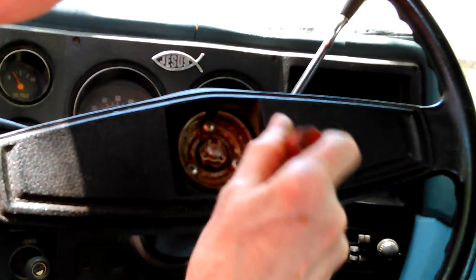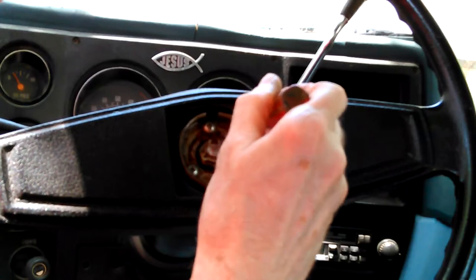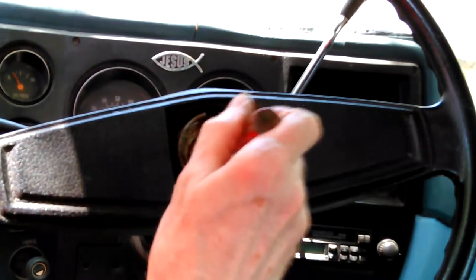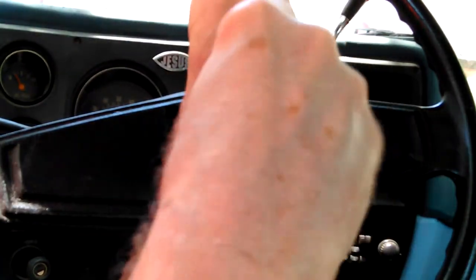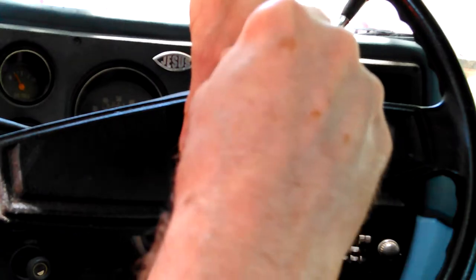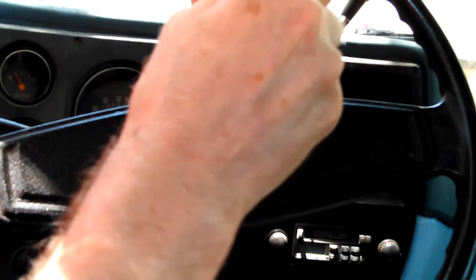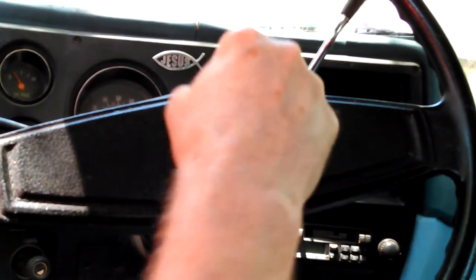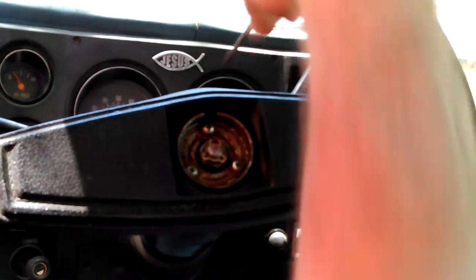I remember from all the years, usually it was turn signal switches that gave all the trouble. I want to make sure that plate I was seeing is not caught under these plastic insulators, because if it doesn't move, the horn would be on and it won't go off. It would hold it down. So before I really tighten it up, make sure it's not. I can just get a small screwdriver in there to kind of move it around.